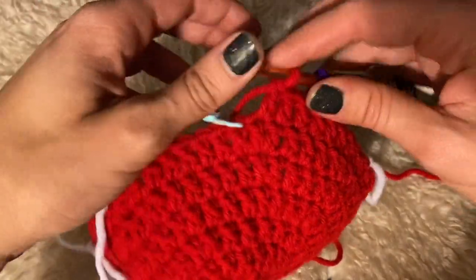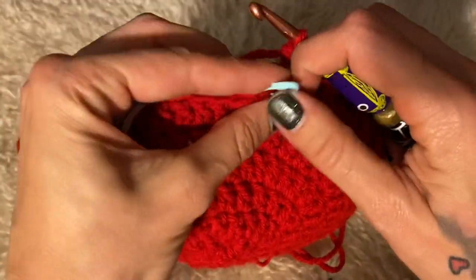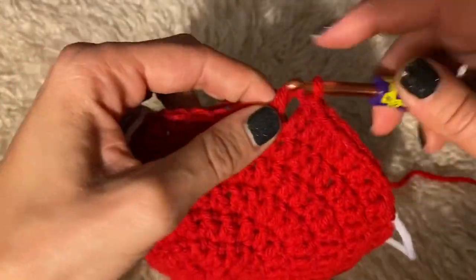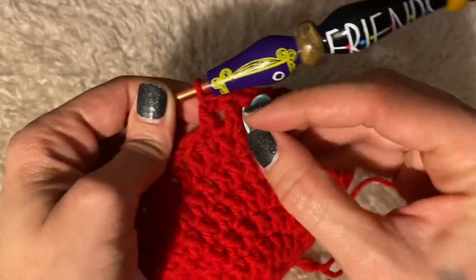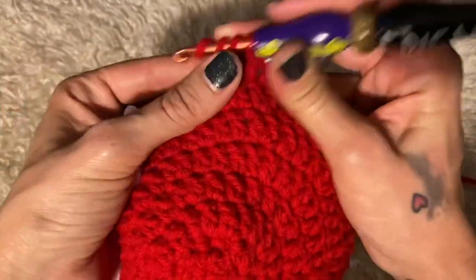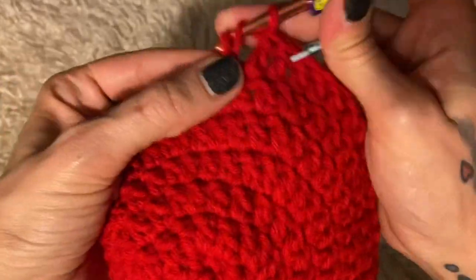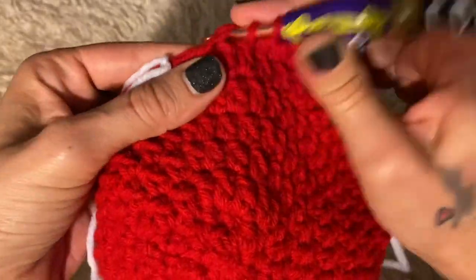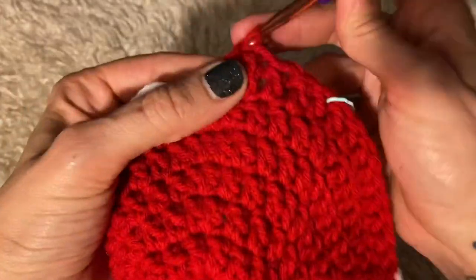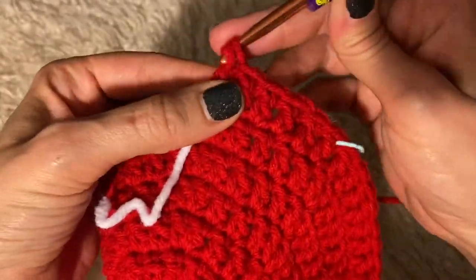Okay, so moving on to the next round, I just went ahead and marked off where I'm going to put the ears. But I have the stitch count, and I'm going to work through this whole row with you. So into the first stitch, we are going to place one double crochet and replace our marker. Sorry about the weird lighting, you guys. Okay, into the second stitch, we are going to place one double crochet. Into the third stitch, we are going to place one double crochet. The fourth stitch, we're going to place one double crochet. Into the fifth stitch, we'll place one double crochet. Into the sixth stitch, we will place one double crochet.